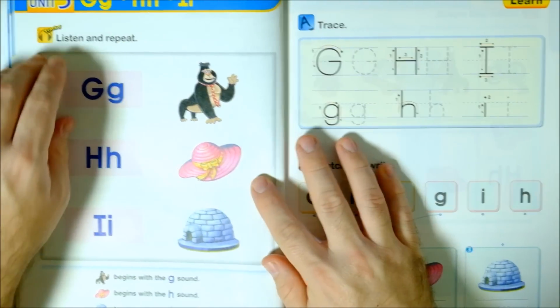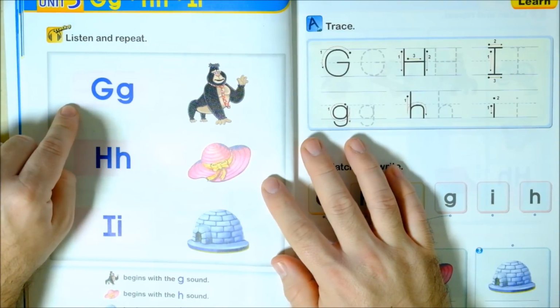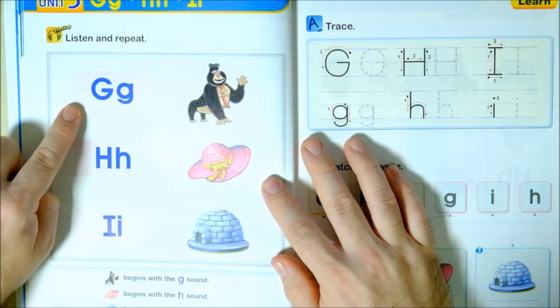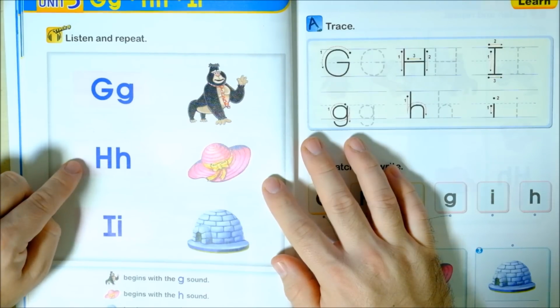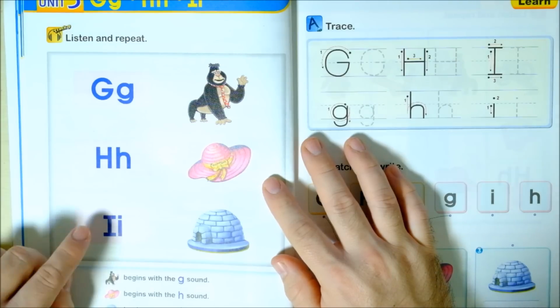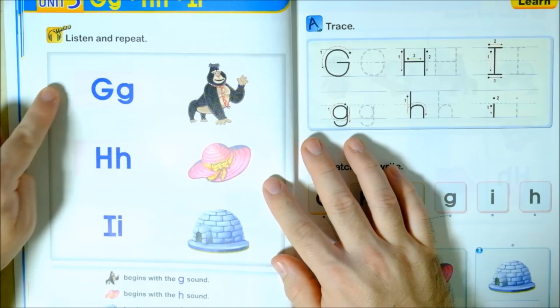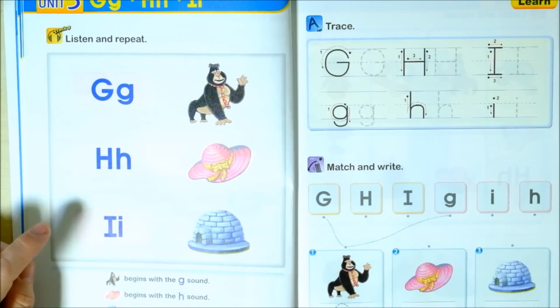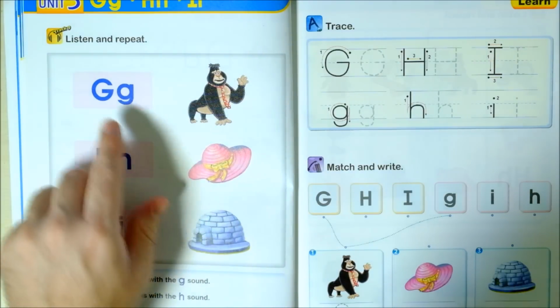Let's go to the three new letters. G. G. H. H. And I. I. G. H. I. Now, let's talk about the sound.